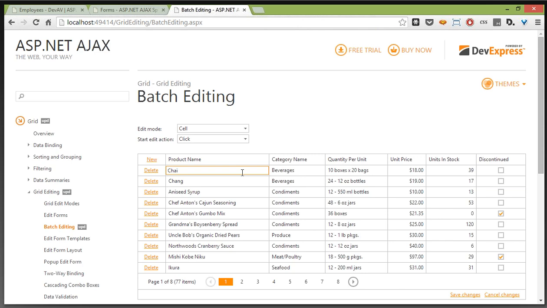But if you're looking to bring a lot of that functionality, the grid supported a lot of that. The grid supported data summaries, sorting, and all sorts of good things. And I believe the batch editing is one of those features that brings you that similar type of feel from Excel, which lets you say, okay, look, I've now just clicked into this cell. So I'm going to say this is now called Chai 2.